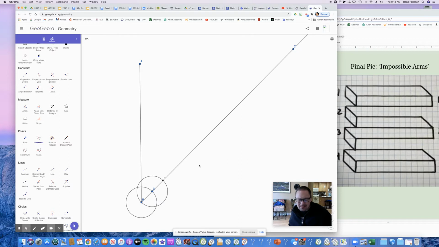So all right, this is 3 circles. That's 4.